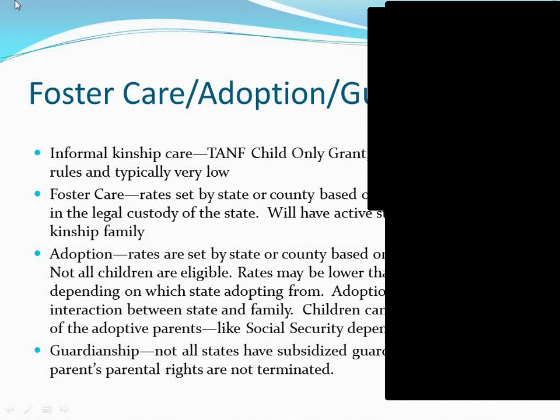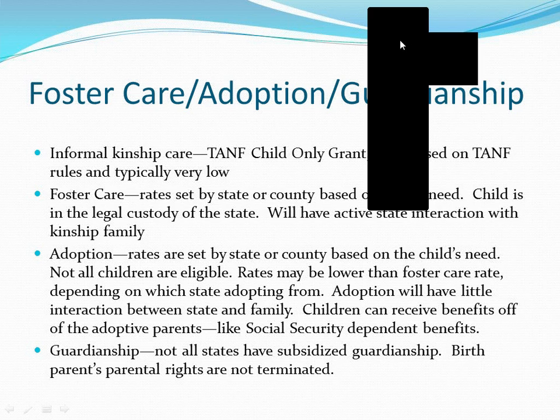This is about children who are in the care of the public agency. And I wanted to give you an overview that there are 4 different ways that the public agency may interact with a relative caregiver. They may require or ask the relative caregiver to take care of the child at a guardianship at an initial hearing and do an informal kinship care. And that's the first thing that we'll be talking about, which is a very low level of support. It is a TANF-only grant, which is like a welfare grant, very minimum support.